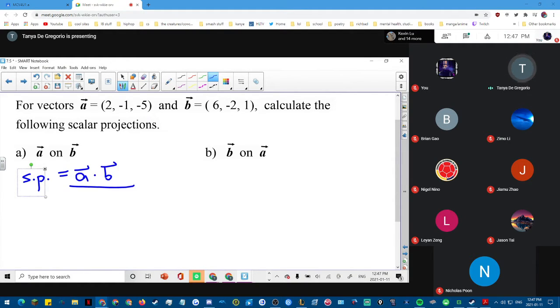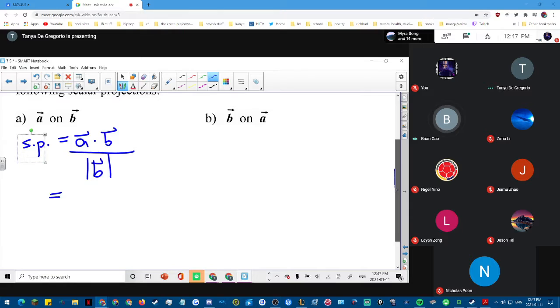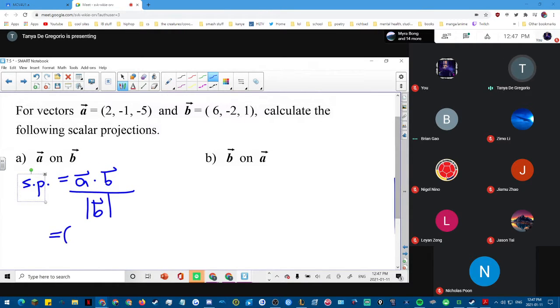I have components, so I'm going to use this one. So I need to find the magnitude. How do I use the dot product? What's A dot B? What do I do? Times the components and add them. Yes, exactly. Multiply your first component, both of them together, add it to the product of the second components, add it to the product of the third components. Beautiful. And I'll just write that here.